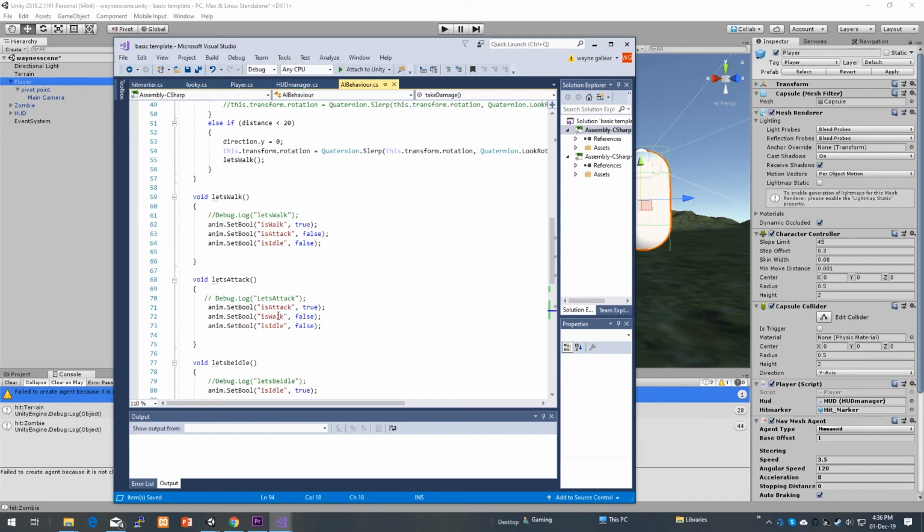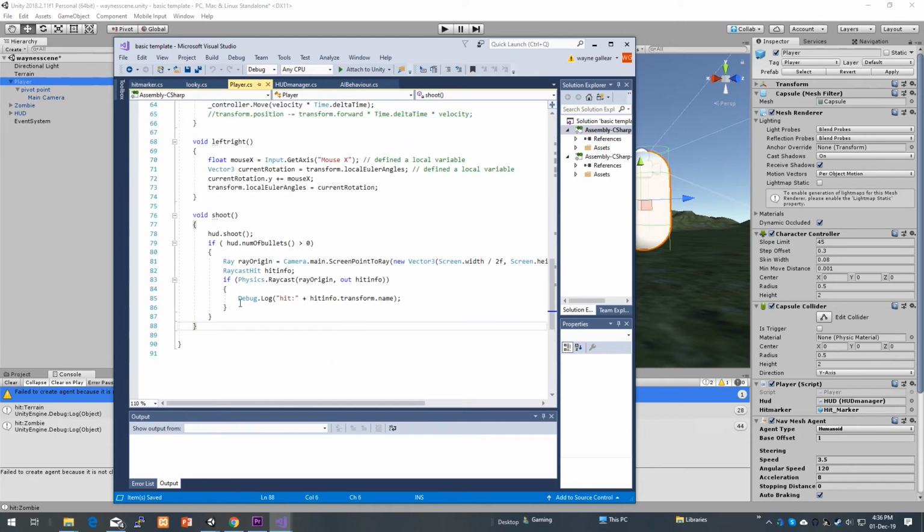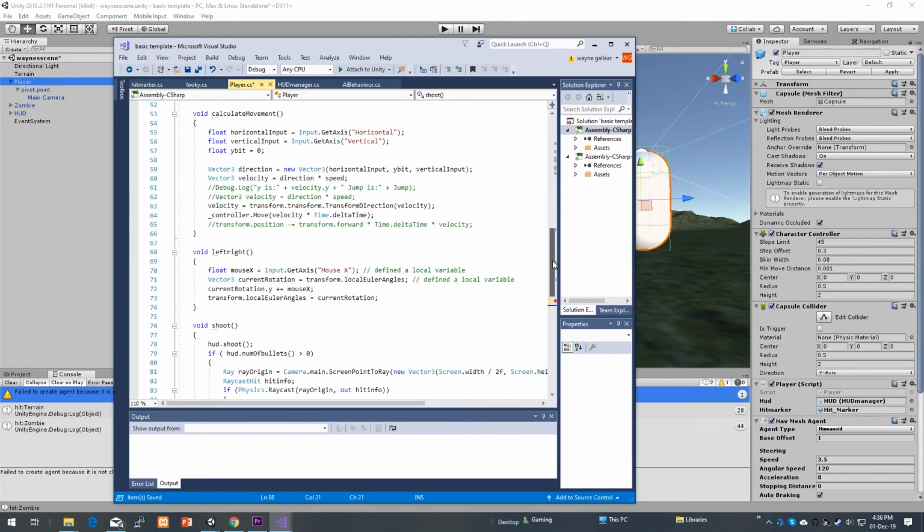So this is the AI behavior. So in player, if the transform hit, we've already got it here, if this is your zombie, then, now do we have a link to the zombie?